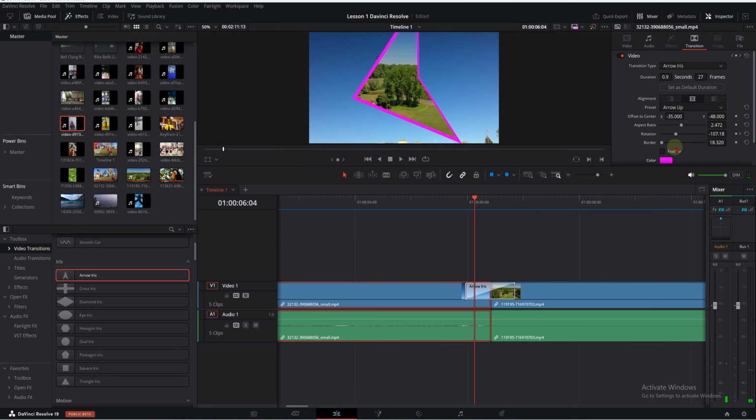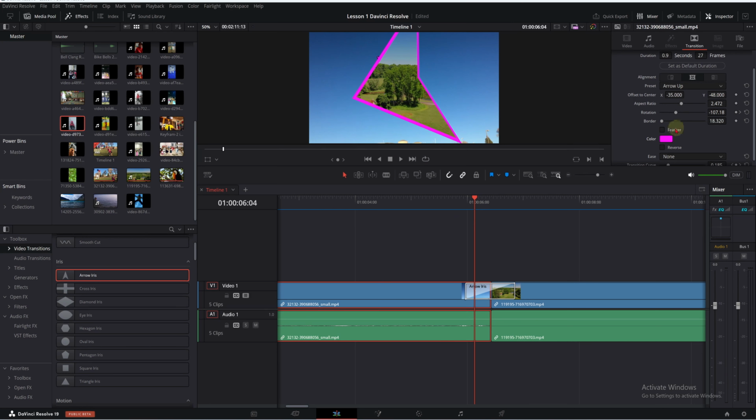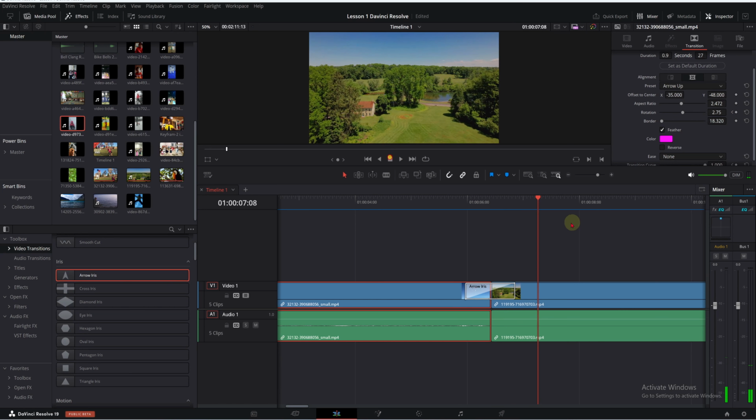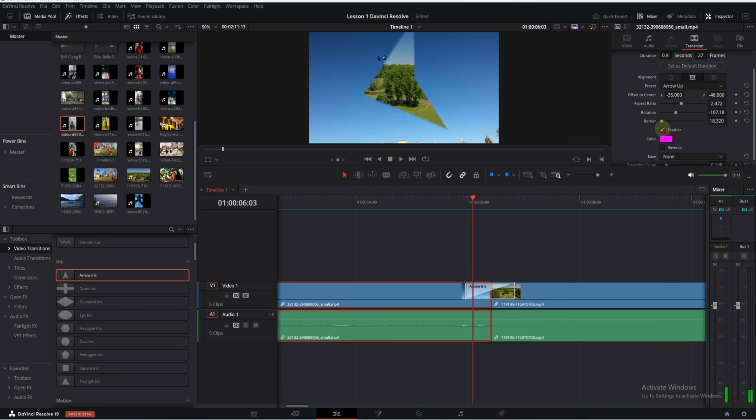Now I just come here, you can add feather to the transition here. See, when you add feather, this color will be very much reduced here. You see it's not visible. We have added feather, we have smoothened the transition. So if you want to use feather, not color, you can do that. Otherwise you can use the color border, or you can use the feather border.